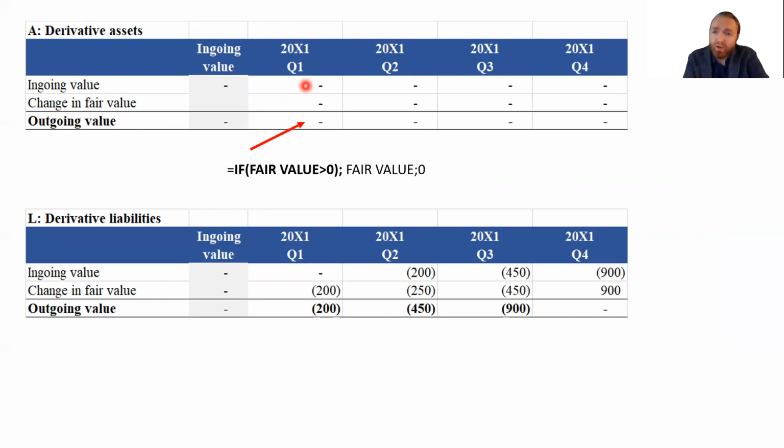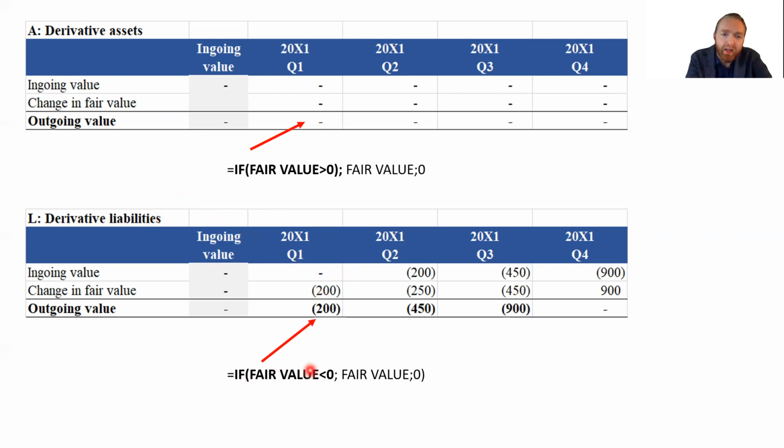When it comes to fair value modeling, we need to think differently because we have to actually build up the fair value from scratch. We are going to model the fair values. So we're getting the outgoing value directly, and we would rather calculate the change that results from this new outgoing value. So here, we don't know beforehand if we're going to use derivative assets and liabilities. It depends on whether the position ends up in the money or if it then ends up losing money. Here, in our case, we're making losses, right? So it would be reported as a liability.